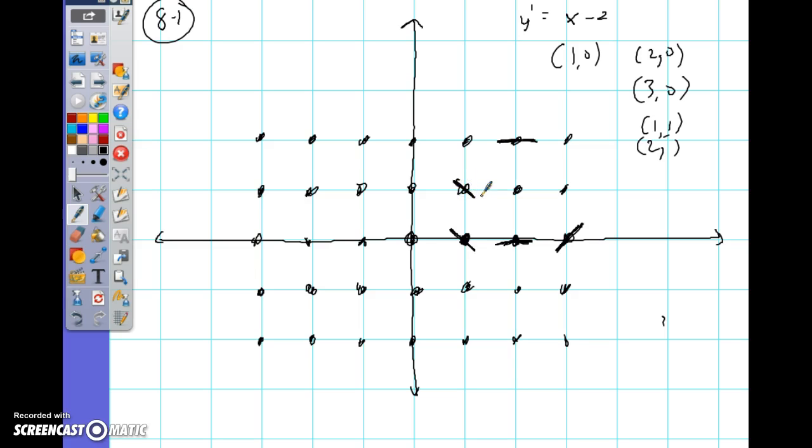So what I'm doing is I'm drawing a slope field. I'm trying to figure out if there was a point here on my graph, where would it go? So I'm starting to fill in what the shape of these things are. More on that in just a moment. But I'm going to pick some more points and start filling them in. By the way, once you find a pattern, you are allowed to use it.